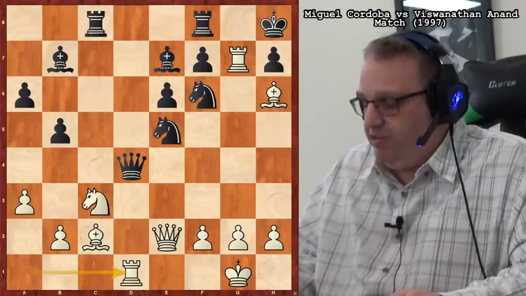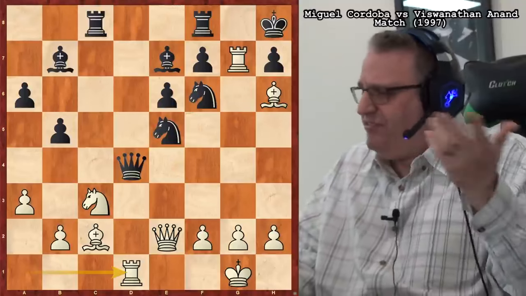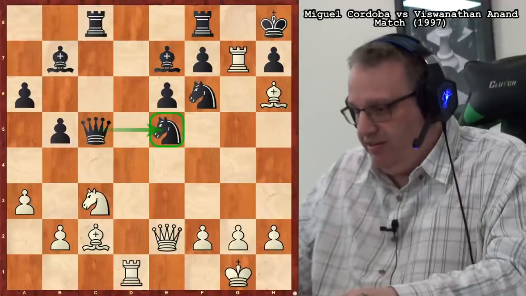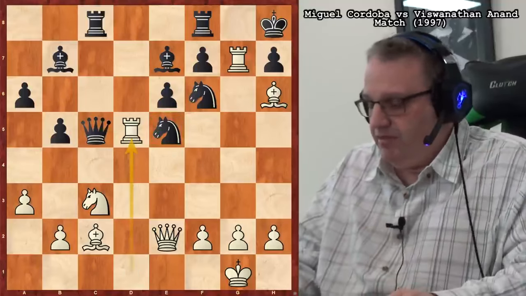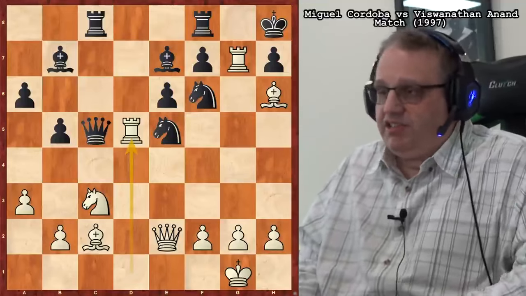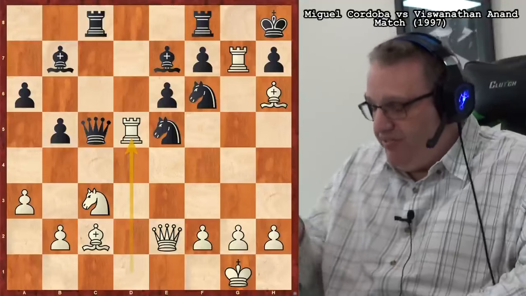Okay, Illescas attacked the queen, rook to d1, getting his last piece into the game after he sacrifices, which is weird. Queen c5, because we have to defend our knight. So the queen defends the knight. And now rook to d5. What an amazing move. And I wonder if Illescas saw this when he played his piece sacrifice on e5.